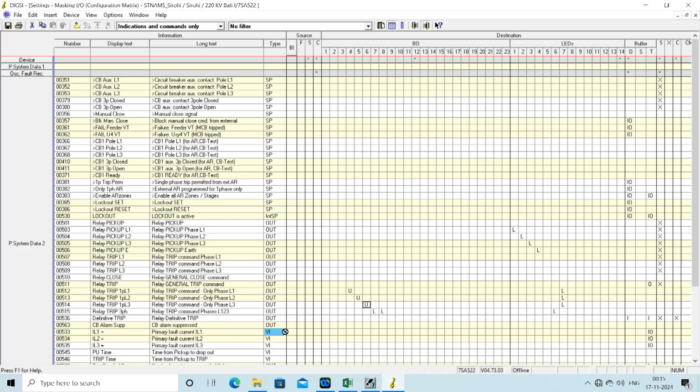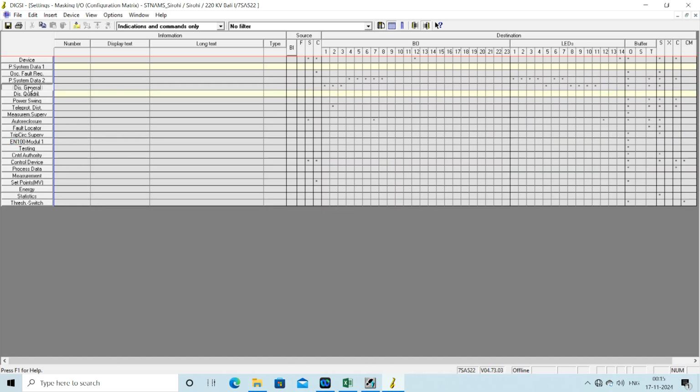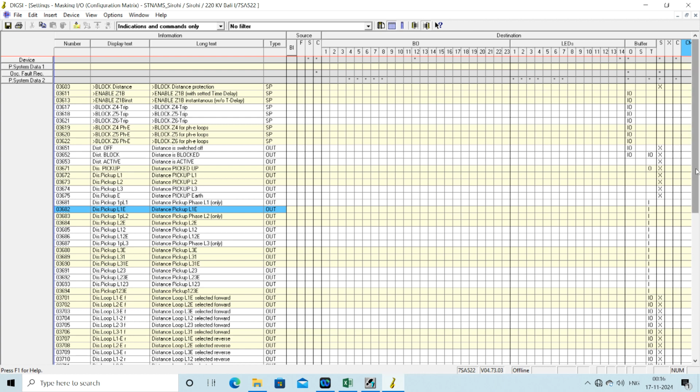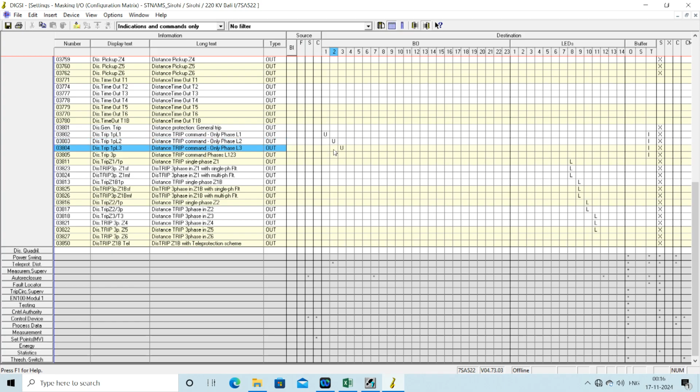Yes, for single phase tripping you need to keep the output unlatched. This is because if we keep it latched, then the output relay or the single phase master trip relay will not get reset. That's why we are using the unlatched function in case of single phase tripping, and for three phase tripping we will use the latched function. This is the thing which we should keep in mind, that for single phase tripping we must keep the output unlatched, otherwise the relay will be in set condition once the fault is there. Even as the fault got removed or the breaker has interrupted the fault, it will still be high, and therefore the AR signal will not operate.